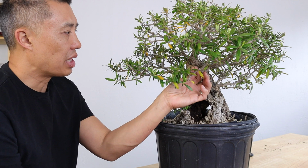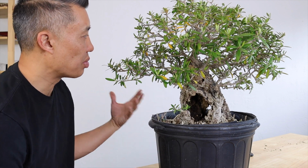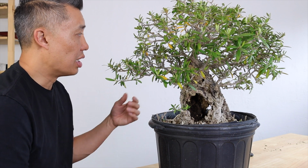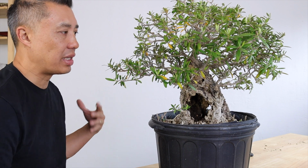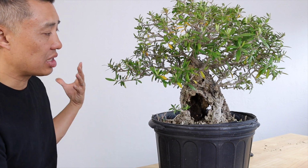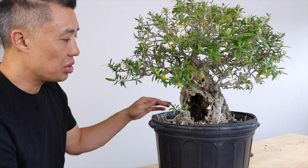If we talk about the three things, pests, you can search your tree for them. You can do a spider mite test. You can look for it. I don't think that's the issue on this one. This one's growing in an area that has a lot of other trees next to it, and the rest of the trees are fine. So I don't have any indicators on the other trees as well. Of course, they can still attack the one single tree, but I don't think pests is an issue on this tree. Number two, the soil.